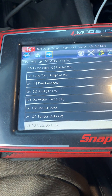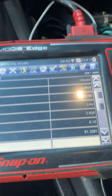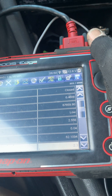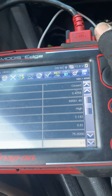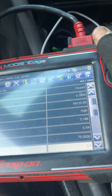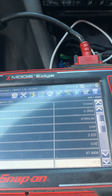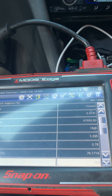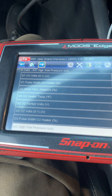One bank looks lean and the other bank looks rich mixture, so they look in two different directions. This is a good sign of a timing problem. Short trim: minus 10, minus one, minus five — it's going back and forth. Bank two is looking to add fuel because it's showing lean — lean, lean, lean, 22 lean. And bank one is trying to reduce the amount of fuel because it shows rich. So the first theory — that it's a timing problem — matches the symptoms and matches the trims.